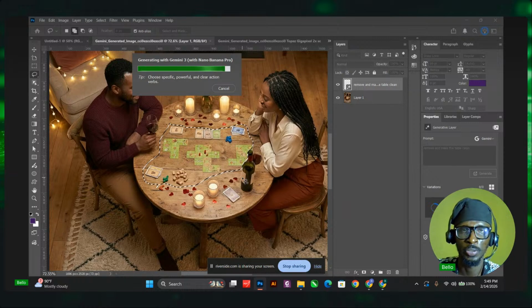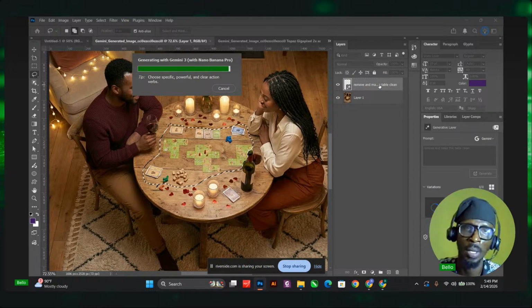So wait a bit for this to load. As you can see, it has created a layer on top. So all I'll just do is wait, hold on, and let that be done.